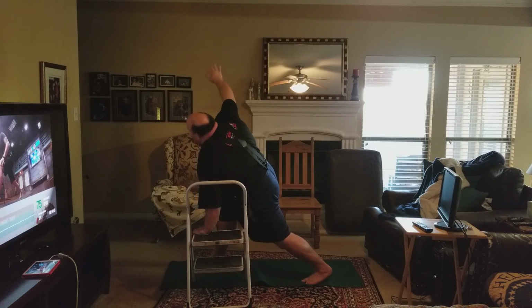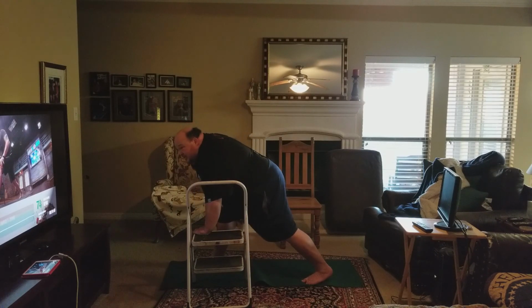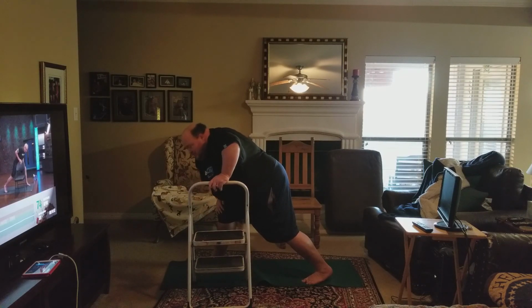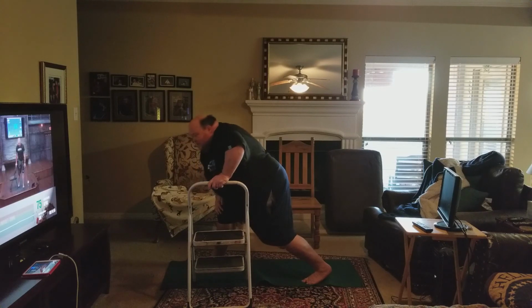3, 2, 1. Put my hand right here in my quad. I'm bringing my other hand right up here onto this chair because I'm going to explode right in the touchdown in 3, 2, 1. Step through.